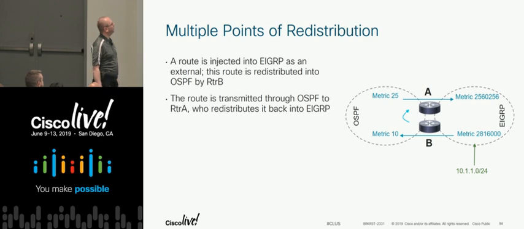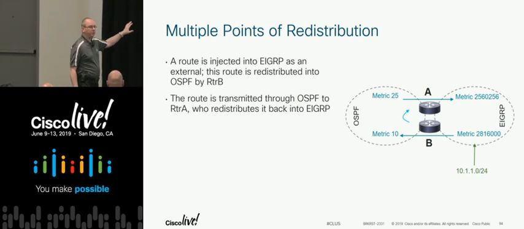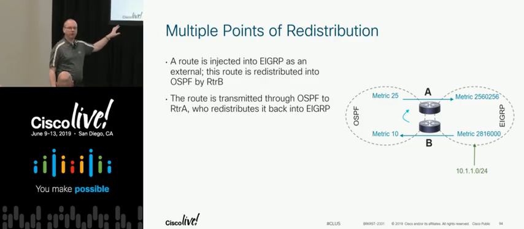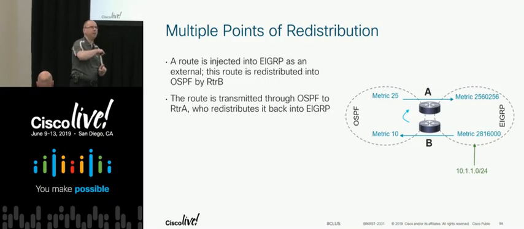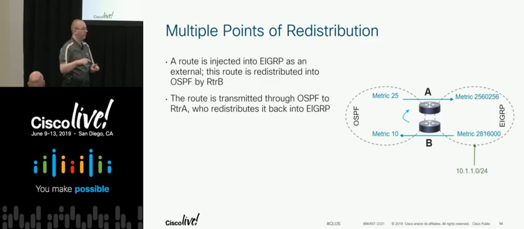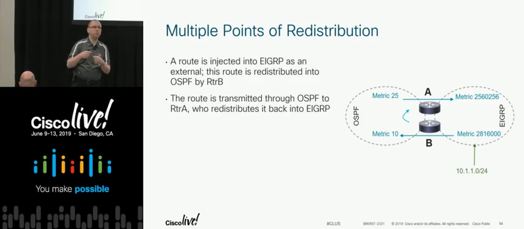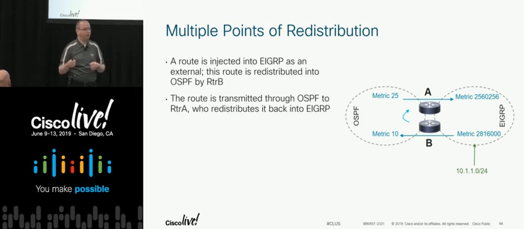Okay. So what do you need to be careful about? With redistribution between two routing protocols, you are losing the details about the origin, and you are losing the details about the initial metric. That's why it's possible to feed information back into the protocol where it all started. And because you have full control during the redistribution over the resulting metric, it's not increasing anymore. You are overriding it. You can make it suddenly even more feasible, so to say, or more usable, more interesting than the original path, and lure the original protocol into believing the path that has made it all across the world and feeds back into itself.